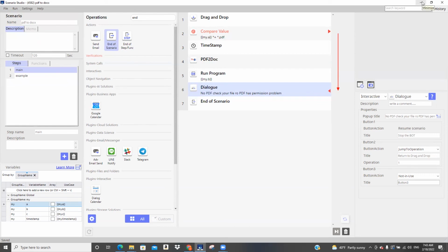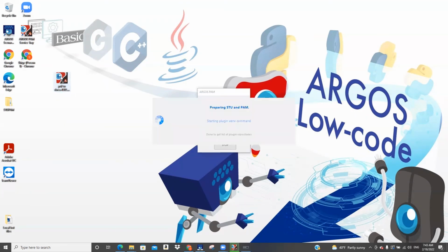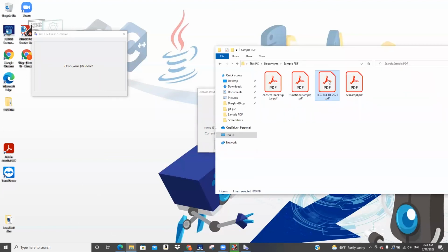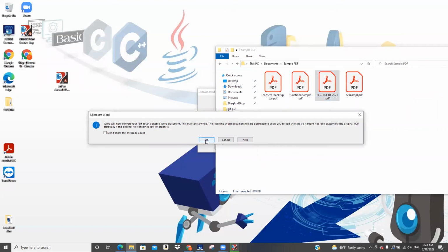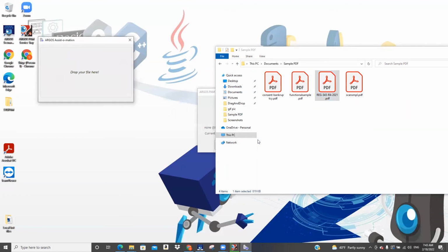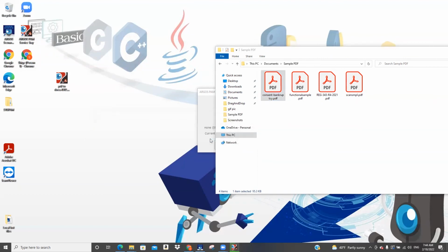Now I come back to the same bot, and then I double click. Because of the change, it's going to rebuild the running environment, but there was a small change, so that was quick. So let's try the file that failed, right? So I'm going to just come here and do this, and then, okay, what is it going to try? But now, return 1. So, PDF has permission problem. So I can just come back here and do this. And this time it's going to work, right?